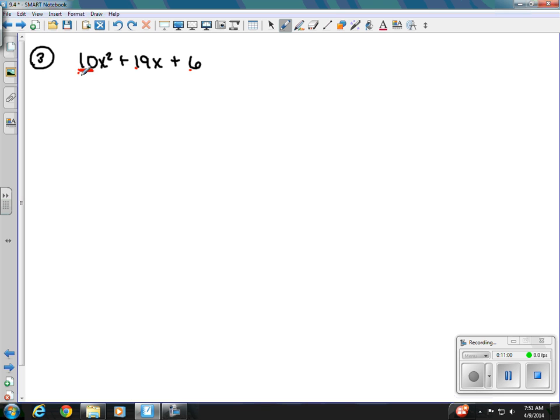So I have to take my coefficient in front here, my 10, and find its factors. It actually has multiple sets. It can use 10 times 1 and 2 times 5. Alright, and then we find our 2 numbers that multiply to our last, which is 6, and add to our middle, which is 19. Now, I always suggest trying the first set of factors first. So I'm going to try 10 and 1 over here on my plus sign.